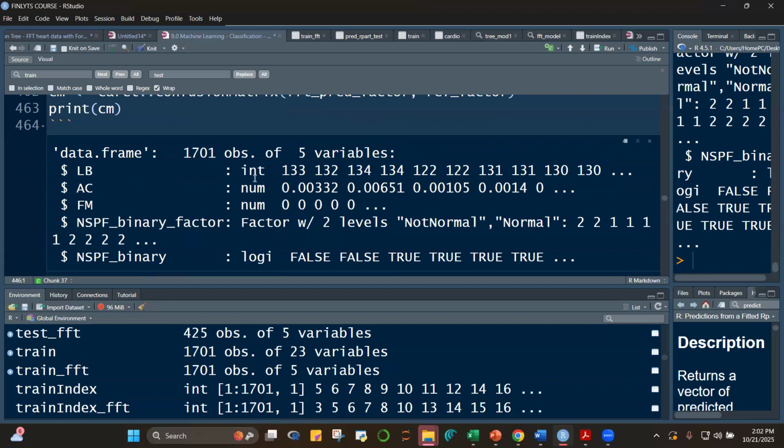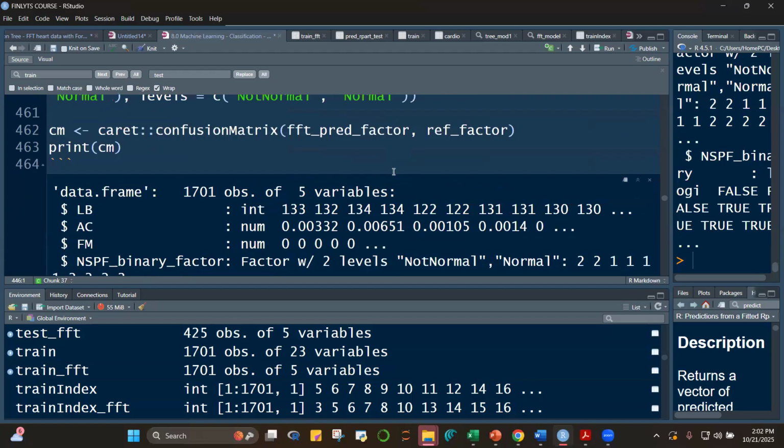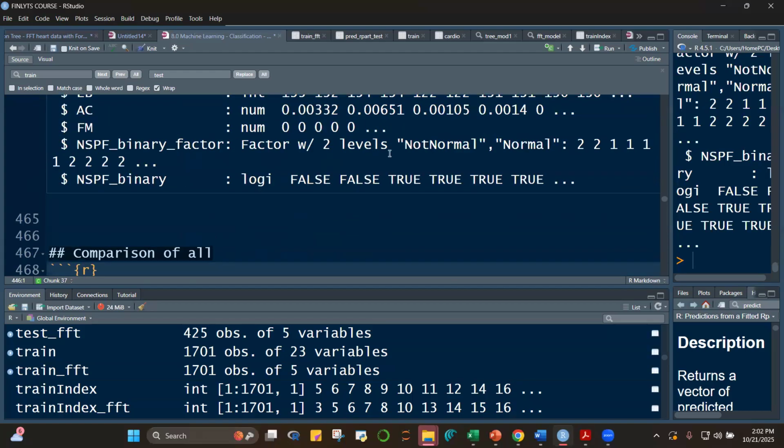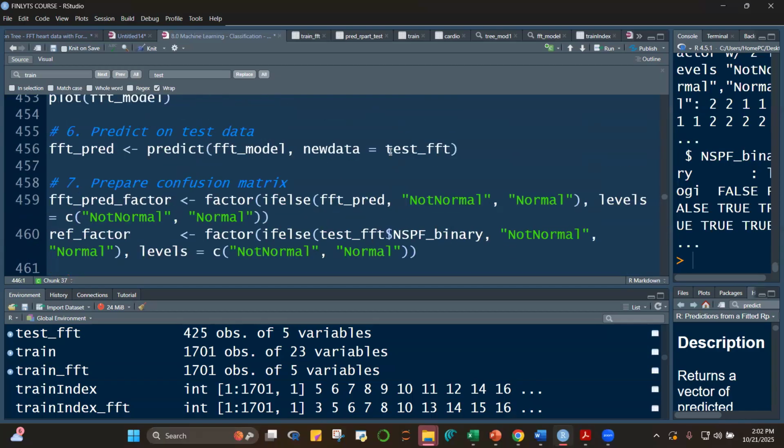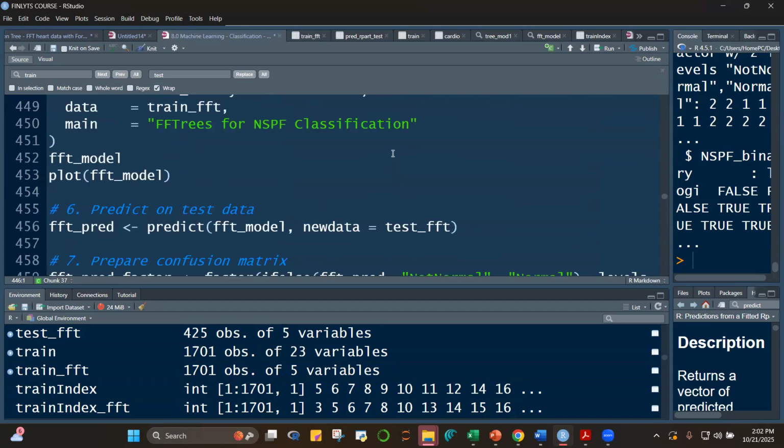LB, AC, FM are quantitative. NSPF binary factor is a factor, and NSPF binary is logical: false, true. So this is now a binary class, and we can now use this for our FFT, because we said that FFTs will only use binary class.